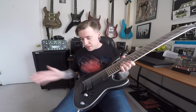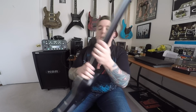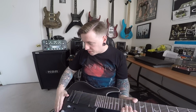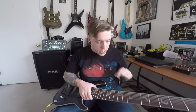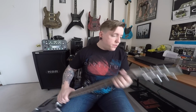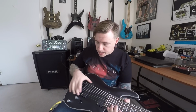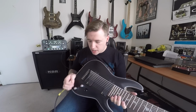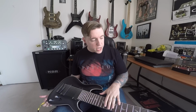As always, let's go over some of the specs of this guitar. We have a mahogany body with a set 3-piece maple neck. We have this beautiful satin black finish on there with binding on the body as well as the neck. We have a rosewood fingerboard with 24 extra jumbo frets. We have these awesome Grover tuners and a Hipshot Bridge, as well as EMG 909 pickups, master volume, master tone, 3-way toggle, and a 20-inch radius on the fretboard and a massive 30-inch scale.